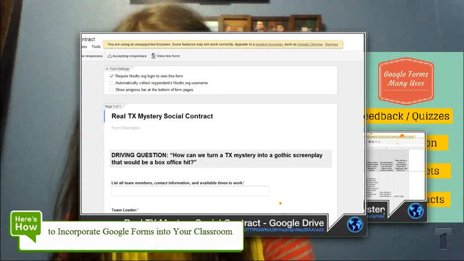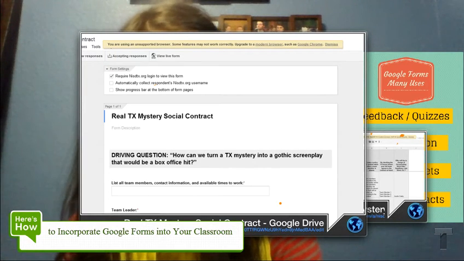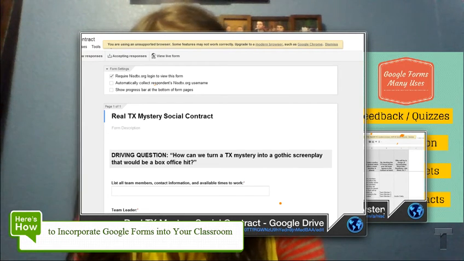If you click on this, you can see the full questions. And they actually filled this out in teams, so they all kind of sat together and talked about it. They very first put their teams, they chose a team leader, and then what their expectations were for the team and how they were going to get the goal accomplished throughout the project.